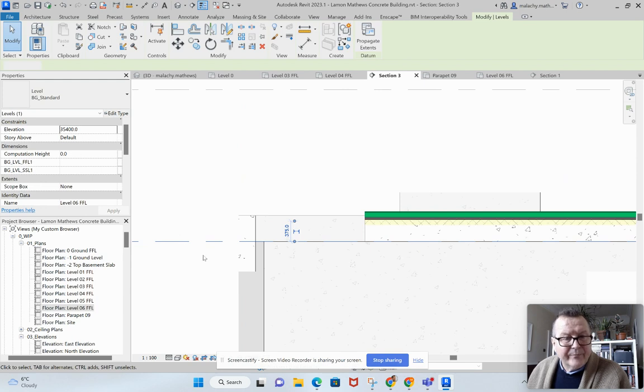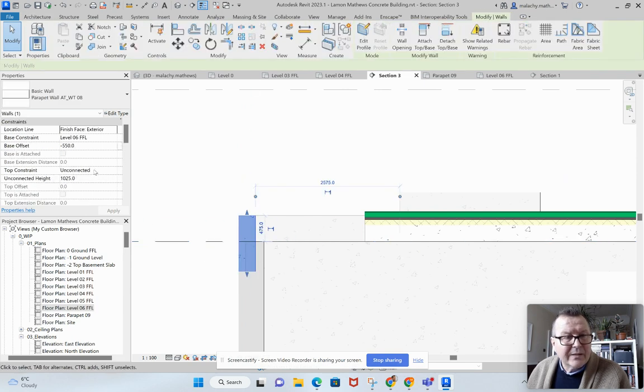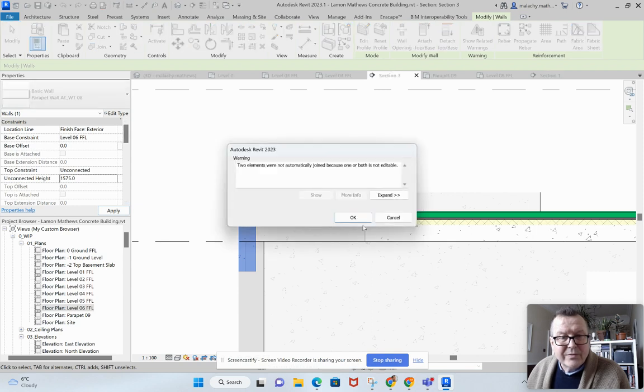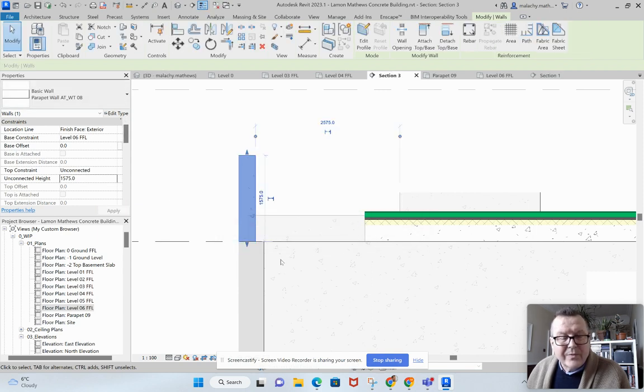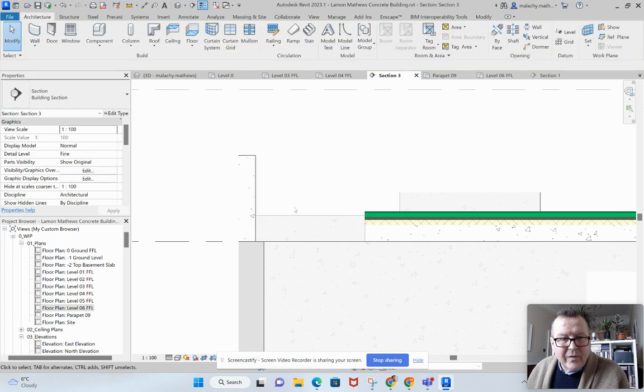So let's pick this and go base offset 0, and then this should be 575, I think. I'm not sure, just see how it does. So it's gone up like so. Now that's a little bit higher than the other side, I think, but I'm just going to leave it there for the moment.